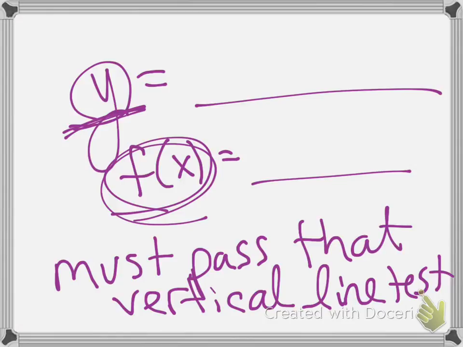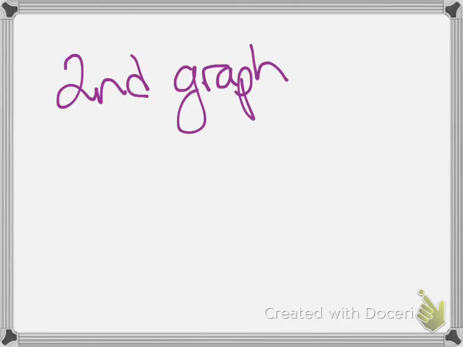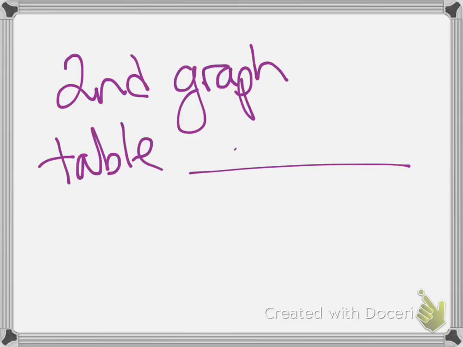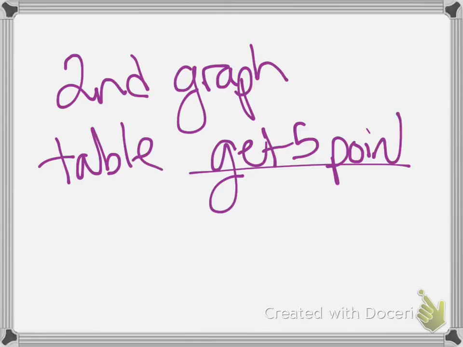So you'll go there, and then you can hit second graph, which will bring up your table, and then you can get some 5 points. Get 5 points from there, and then you'll be able to graph your points on some graph paper. There's graph paper at the front of the room in those yellow baskets if you need some, or find a friend, or draw yourself a nice pretty graph.